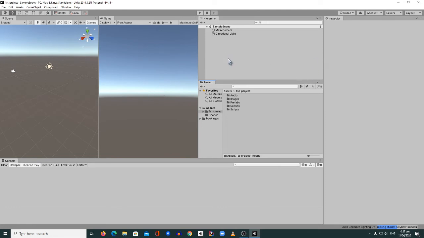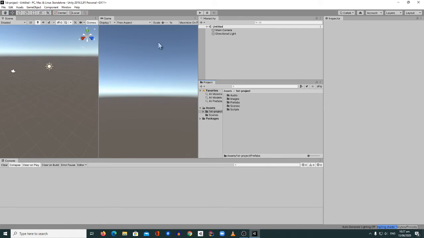So in here, in the hierarchy window, we're going to create our first UI. But first, before we add that, I suggest that you click File, then New Scene, and that's how you create a new scene.